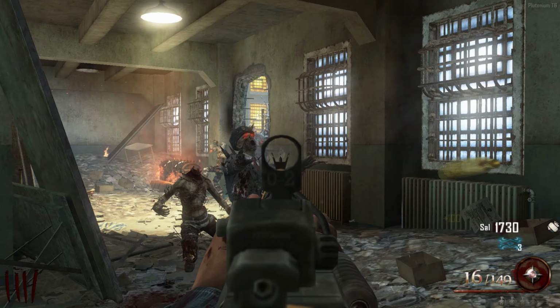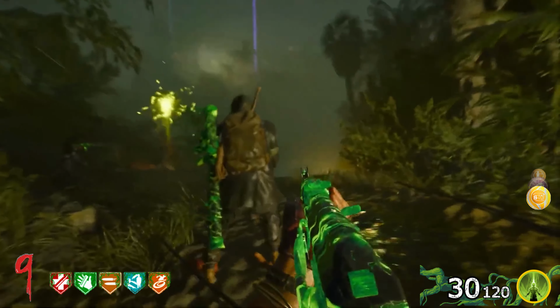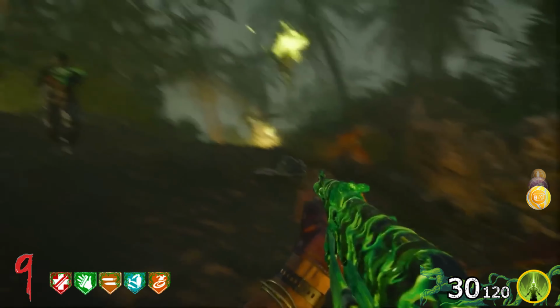Okay, let's talk more about the map. Terminus is going to be one of the two maps that we get on launch, if you even count Liberty Falls. And Terminus is definitely going to be the better one of the two because it just looks a lot better. It takes place on a remote island and we're going to be playing as a set crew in Black Ops 6. By the looks of it, the map is huge.